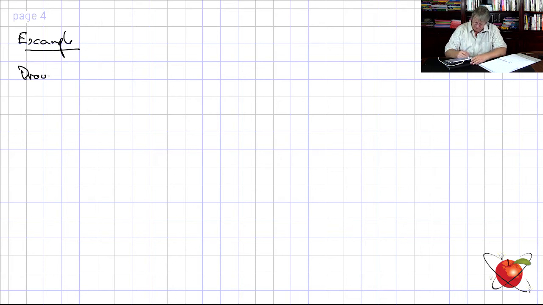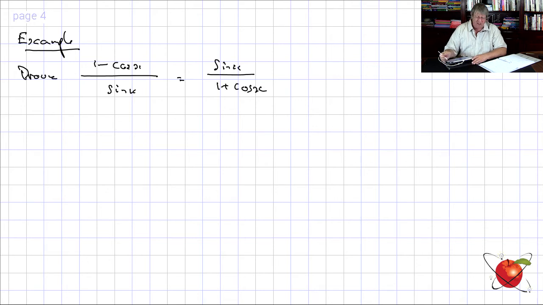They say prove that (1 minus cos x) over sine x is equal to sine x over (1 plus cos x). Okay? Don't worry why we're doing this. It's just a thought process. It's the same as algebra. What were we doing there? We were doing this to simplify. We're doing the same thing here. There's just a bit of a step in between that says prove it's equal to that. But we are simplifying.